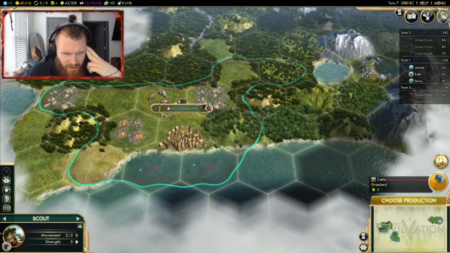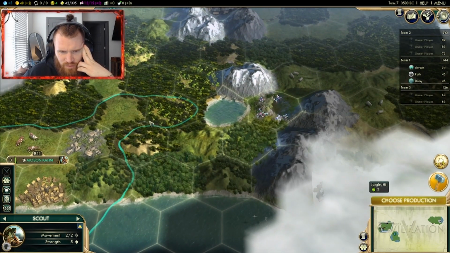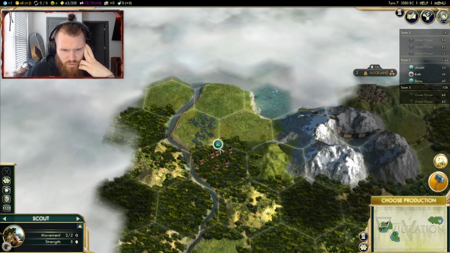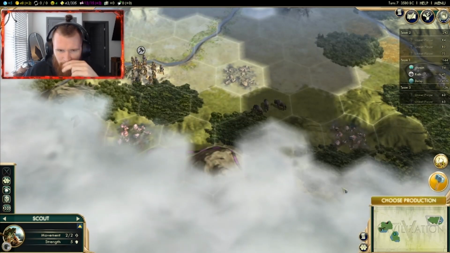Looking over here at his, oh my god, almost population 4. He is cruising along. Where are his? Ooh, okay, found them. Okay, his Shoshone Pathfinders are going north here. Okay, let's hop back over to us.